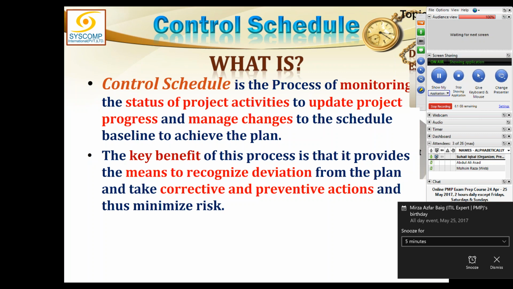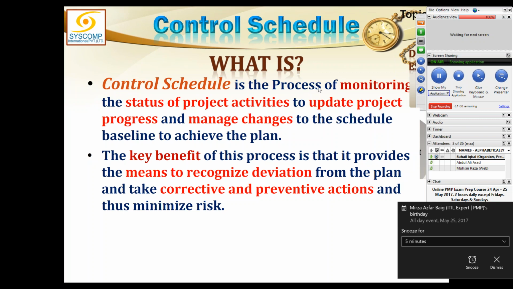Or as a result of this analysis, a change request could be moved to integrated change control, and the result of the analysis is the work performance information, which is sent to monitor and control project work, which will integrate it into the work performance report. So it is behaving exactly in the way the control scope has worked, as monitoring and control has done it in monitor and control project work, and the control cost will also be behaving exactly similarly.